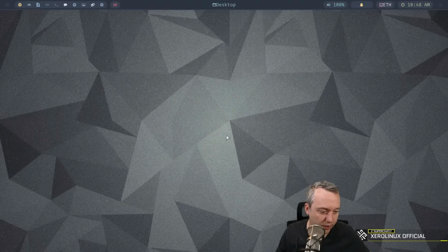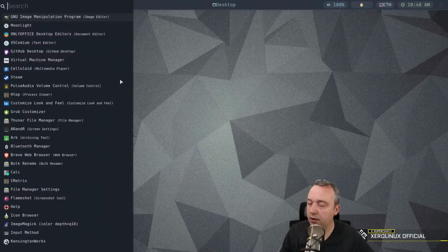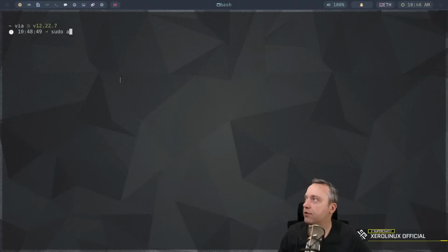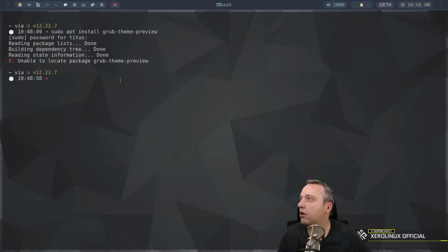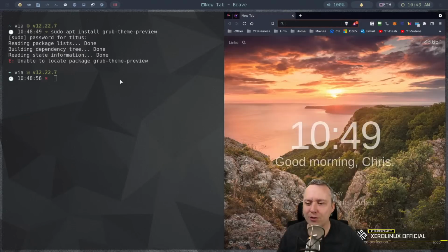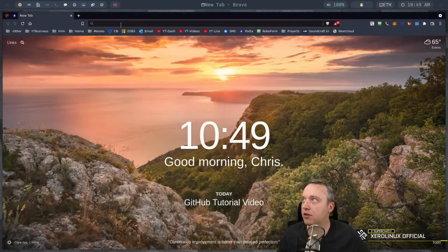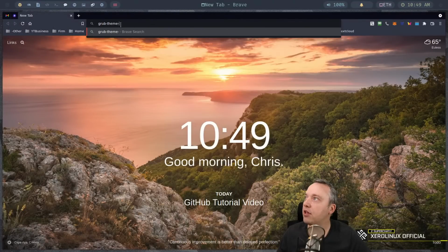There's a package called Grub Theme Preview to preview Grub themes instead of rebooting all the time. Well, this was actually not a Grub theme, I don't think. But let's check it out, Zero. Grub Theme Preview. I've never run that package, and I always love learning something new. Oh, that's an Arch package, isn't it? Well, we can always compile it. What if you're on Debian and you need an Arch package, something cool like Grub Theme Preview?